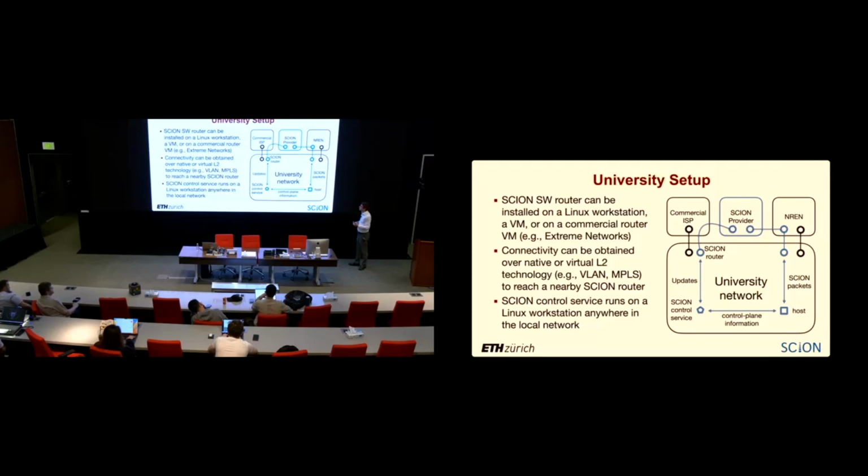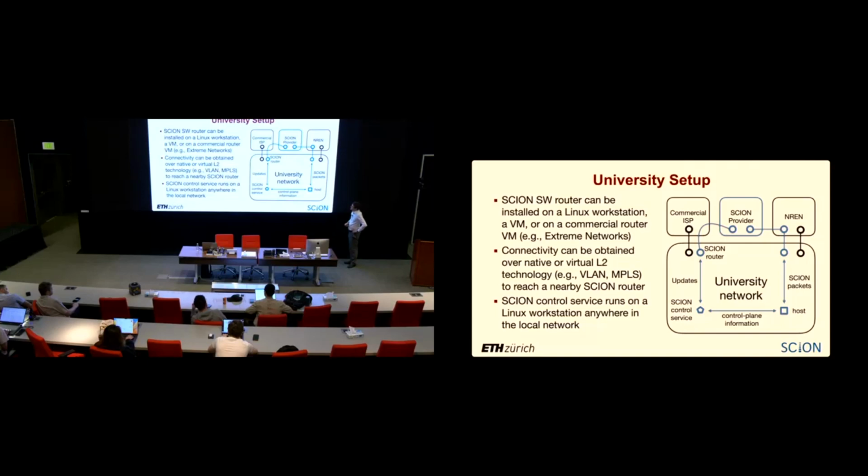There's a bootstrapping system that can bootstrap directly from the application to find out the IP addresses of these services, and off you go. Your application can now send SCION packets.